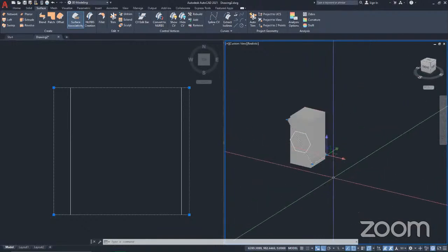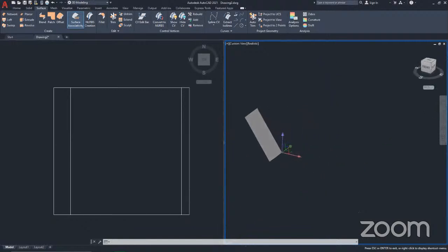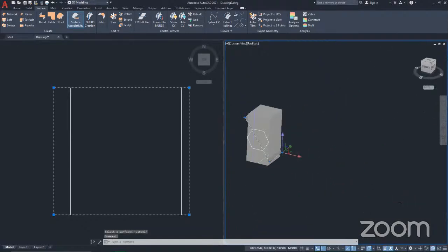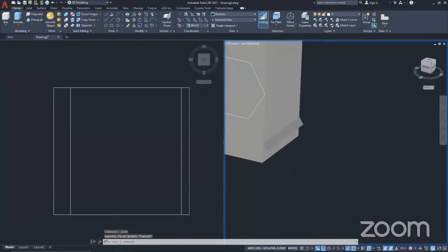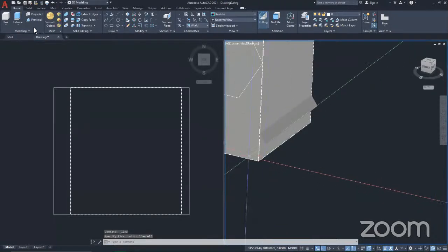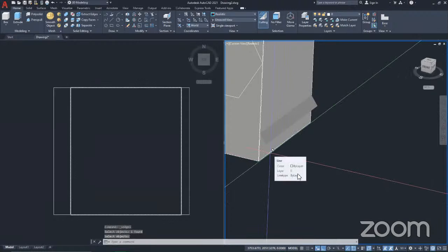How do I create a surface? By extruding a line. Come back home, choose my line, or I extract it from this edge. So this is the line I want.